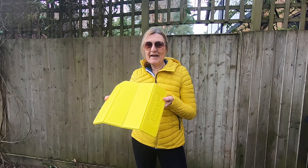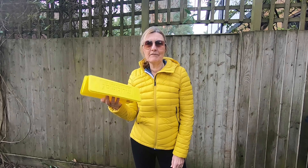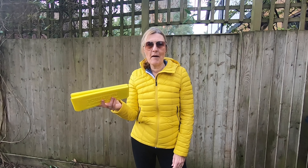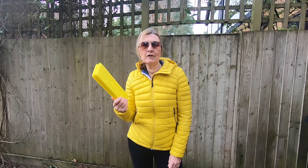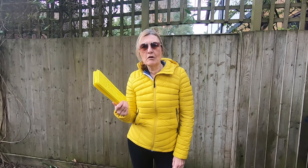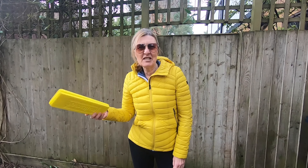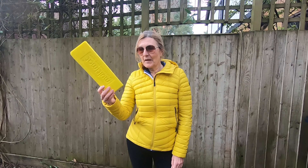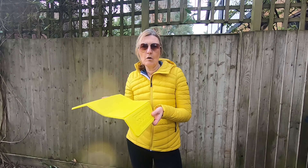My next item, carrying on with the yellow, is a sit pad. Not really a lot I can say about that, but honestly the number of times I have used these — I must have about five of them and they're just fantastic. You just never feel the cold of the ground coming through when you're sitting on one. You know, when you're in the woods and there are tree trunks, they're fantastic to sit on to have a bite to eat, but you don't want to sit on all that green moss and slime. Sit pad — really light and just so cheap. I wouldn't go without one.